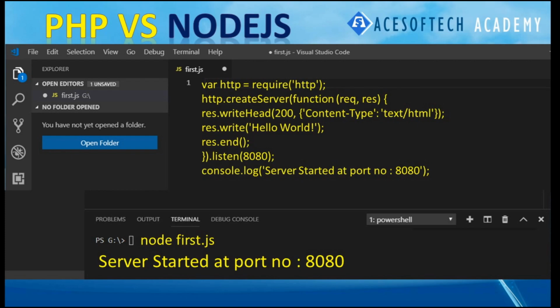And ultimately, we are giving the port number 8080.